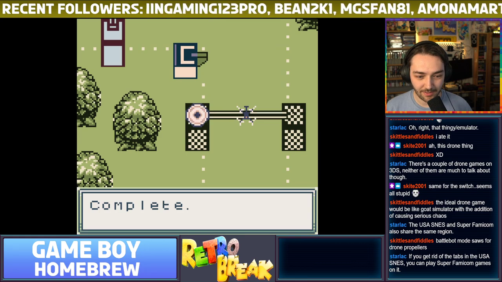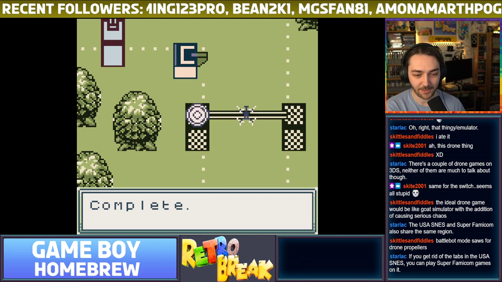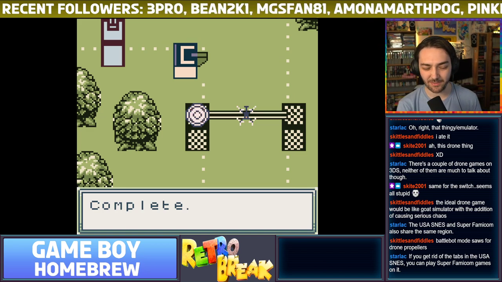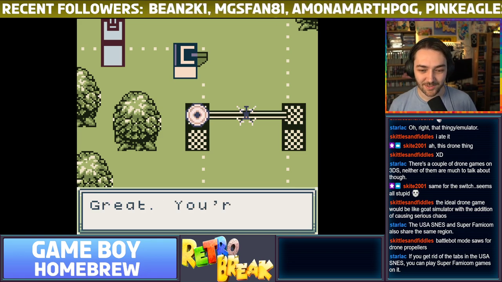Woohoo! If you get rid of the tabs on the USA SNES, you can play Super Famicom games. That's kind of weird. Like, they really cheaped out on the copy protection, didn't they, for some consoles?